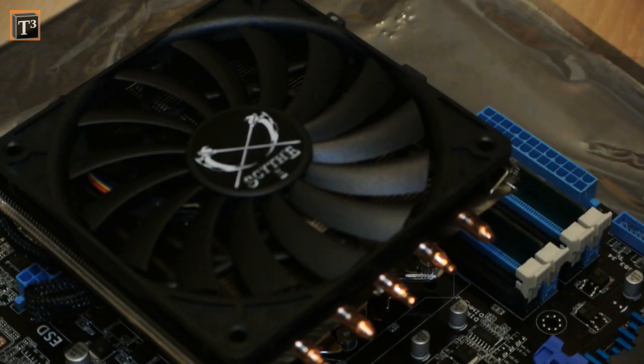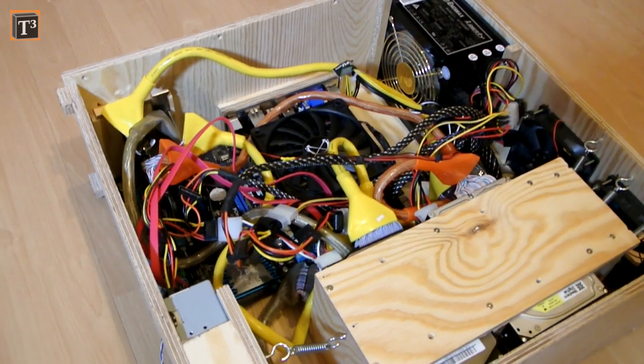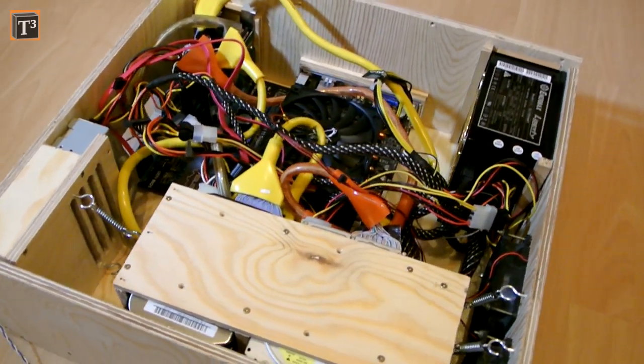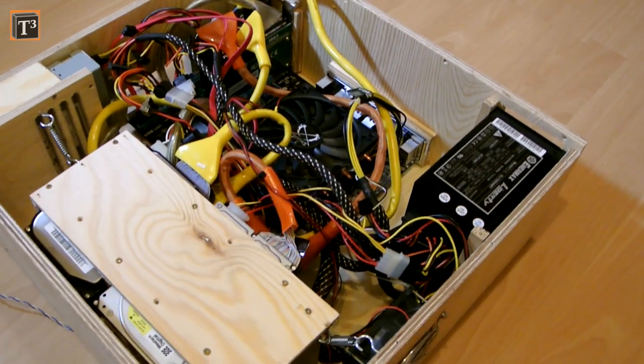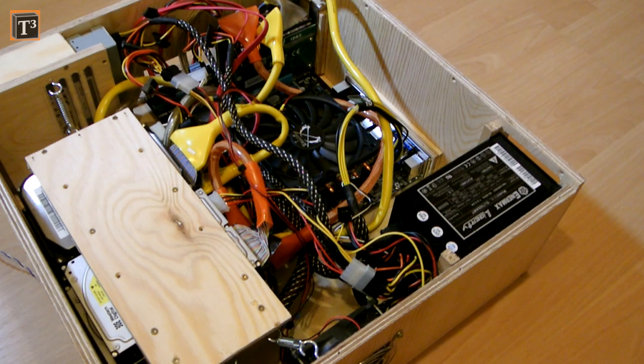I installed CentOS Linux, which is a Red Hat clone, and it works just fine. This is not a gaming or top-of-the-line high performance motherboard. I chose it for the amount of card slots that allow for more hard disk controllers and network adapters. So it's a reasonable option for your home server or probably a part-time gaming computer.